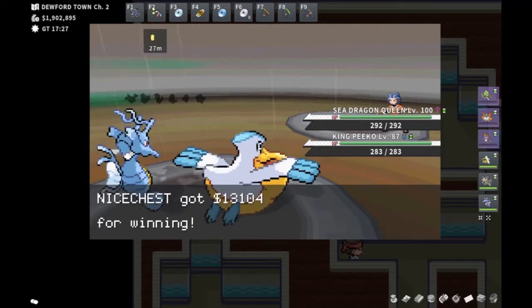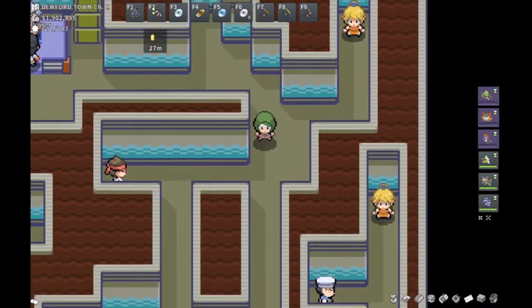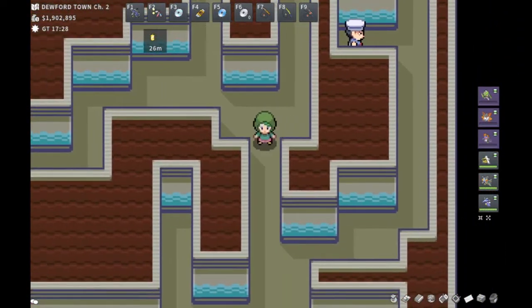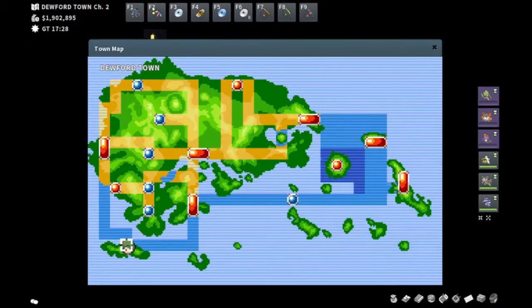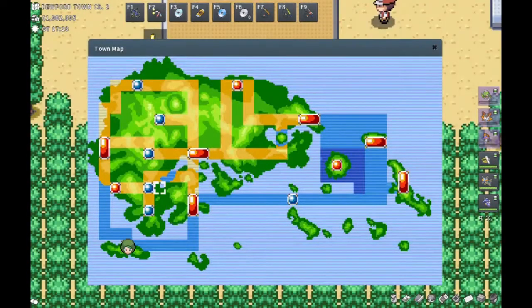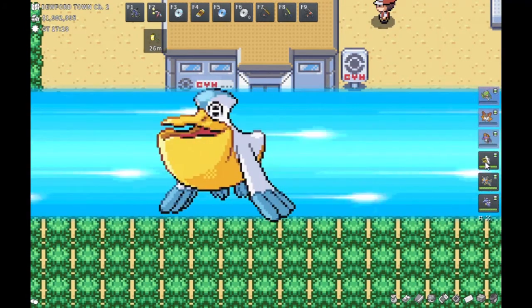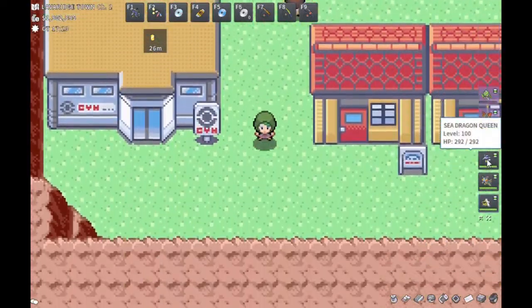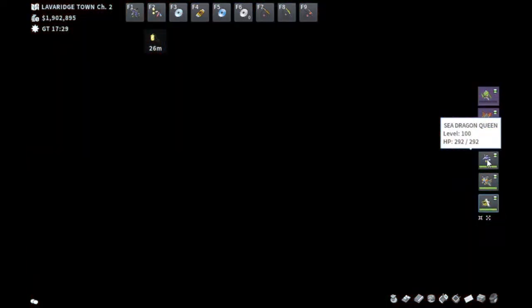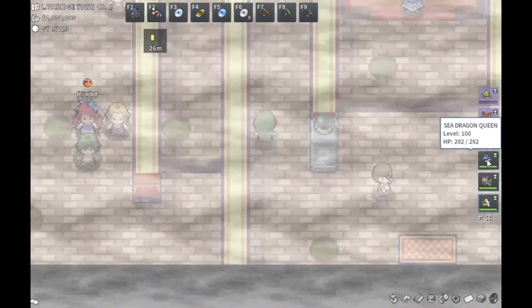I think I need to heal. Well, I could just fight the fire type gym leader Flannery. Yep, just go there, just go there. She also uses drought, so you need to switch in Pico. We need to switch in Pico.